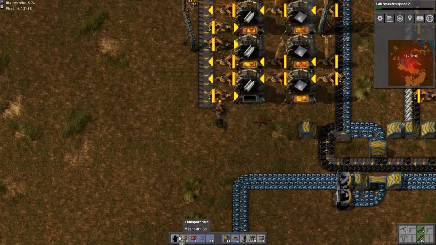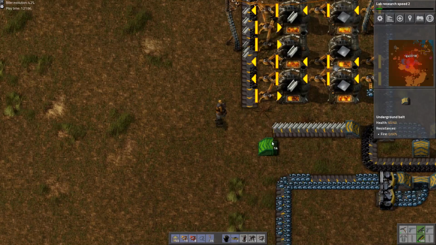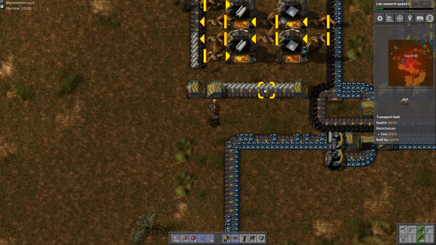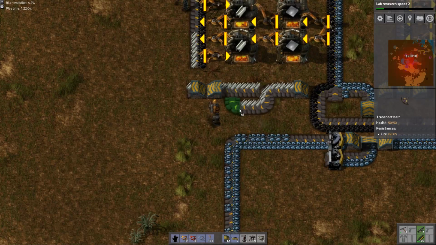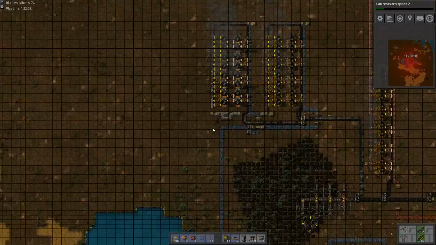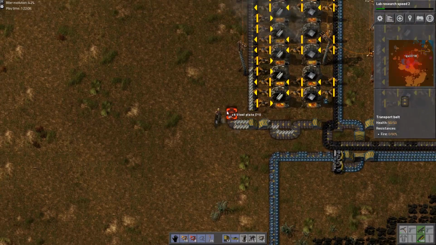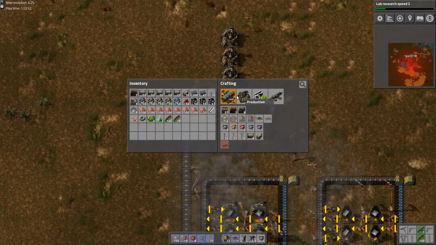There you go. Just steel coming off of this. And then what I can do is this too, but then that ends up putting the steel on the same side, but that's okay, because I can switch it over here. There you go. So the steel from one goes on the bottom, the steel from the other goes on the top. And now we have both lines filled with steel.